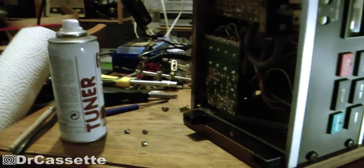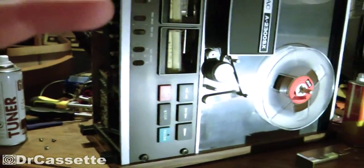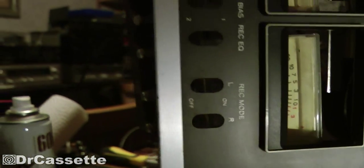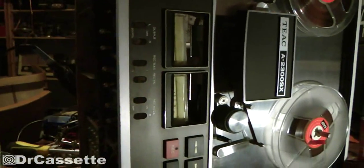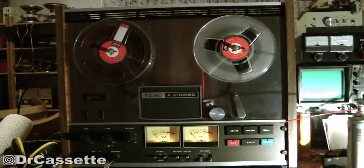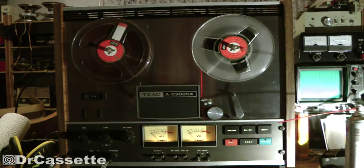On there you can see a bunch of spark killer capacitors and a relay down there somewhere. Anyway, now I want to go ahead and put this back together and hopefully it's going to work. Having the switches out is pretty convenient because there is quite a bit of dirt around these holes, and now with the switches out I can just go over there without working around them.